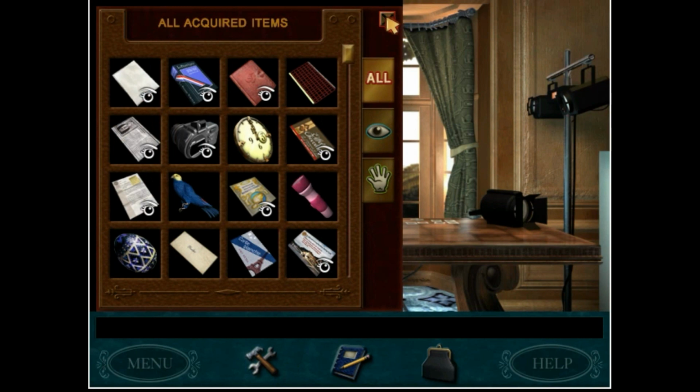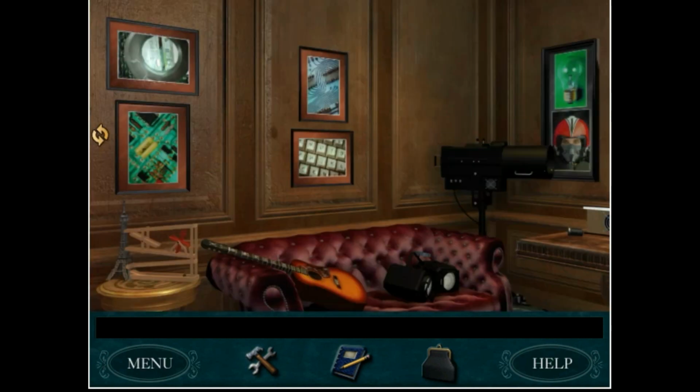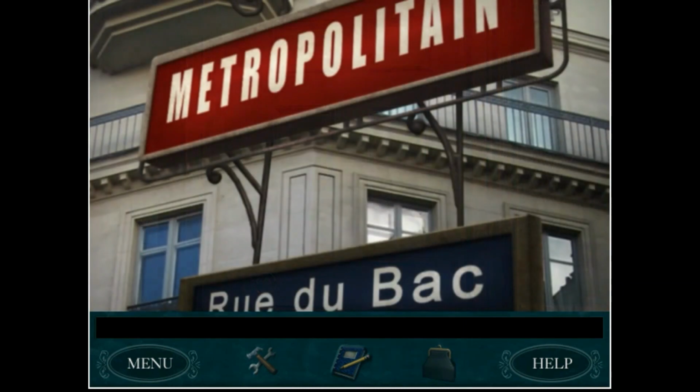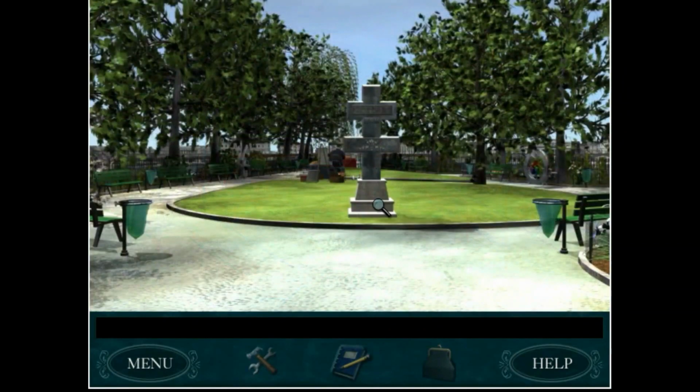I already got a picture of a spider, so I'm good with that. Well, let's see. Let's go to Pont Neuf, because there is the cross of Lorraine of which I can take a picture. Plus, I have to get rid of those cockroaches.